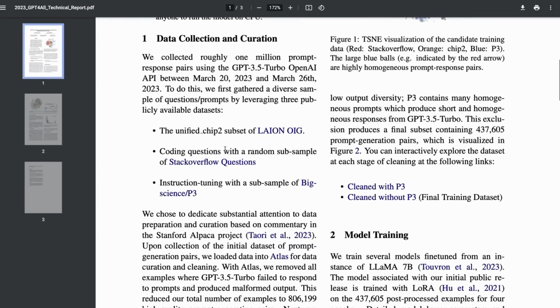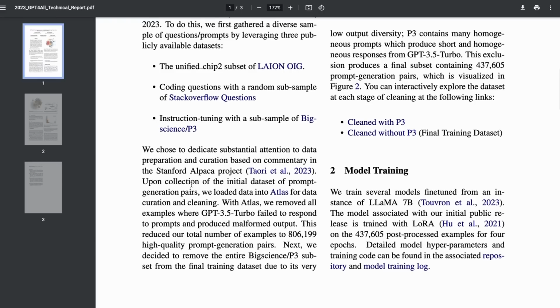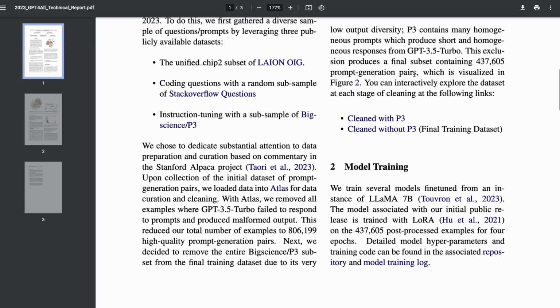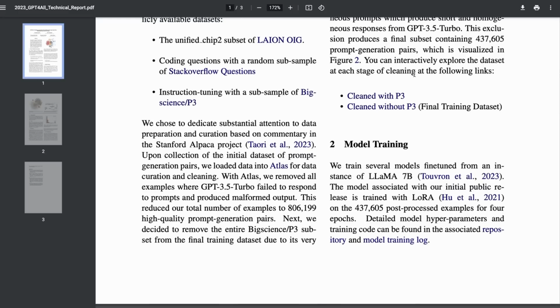If we look at their report, they were able to filter out what were not good responses that the ChatGPT API came back with, using their system for filtering. This reduced it a lot. They were then able to either leave the P3 ones in there or take them out. In the end, if they included the Alpaca data as well, they've got around 500,000 different pairs of prompts and continuations. They then took the Llama model and did a LoRA fine-tuning.